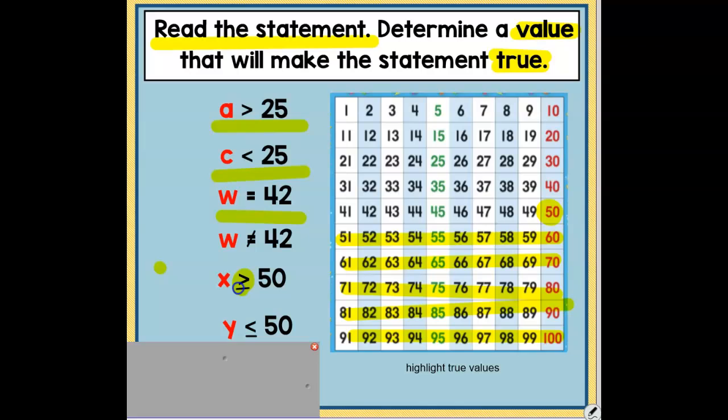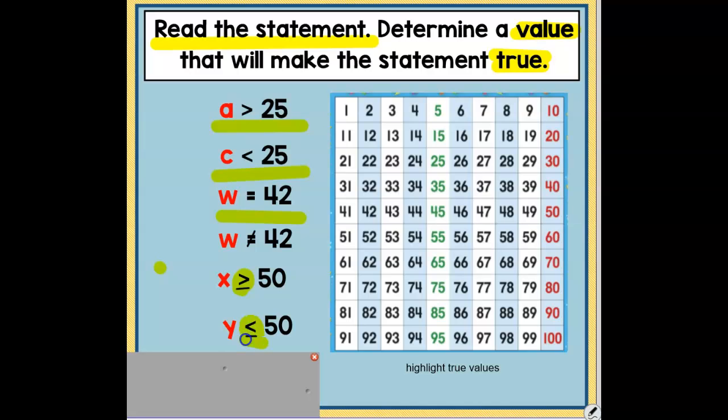Okay. Our next one, the other partner, read this inequality again from left to right, and then come up with a solution you could use. What could we substitute for y to make this true? Okay. If I look at this, now I have y is less than or equal to 50.